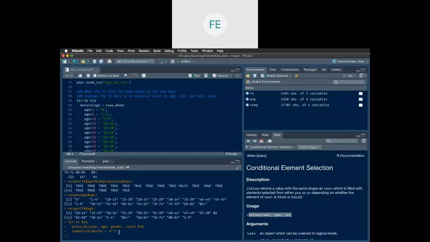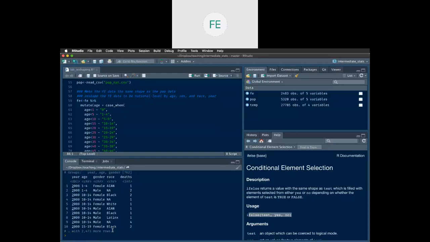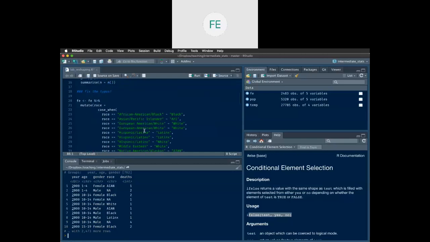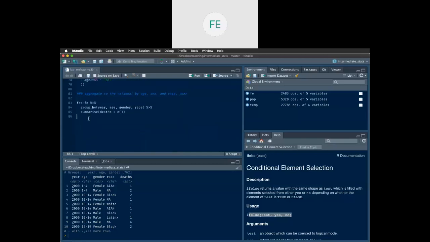And what I get is this. This is called long data. This is the kind of typical format that tidyverse likes to work in, right? Where each column is a variable and each row is an observation. So we don't have variable names in the columns. So this is the format we want to work in, but I'll show you why. Here's how we go to wide. And this is going to be a bit of a struggle for me, so bear with me.